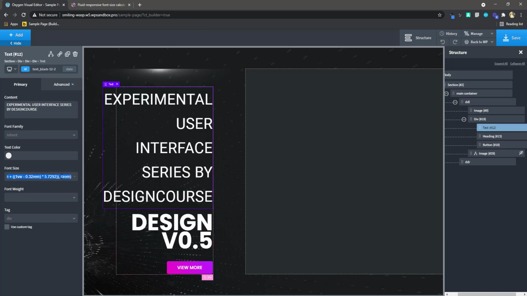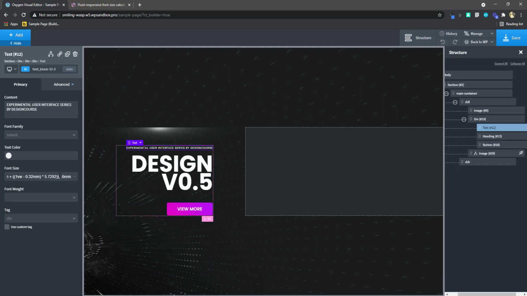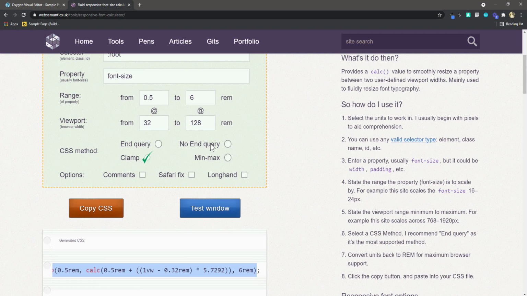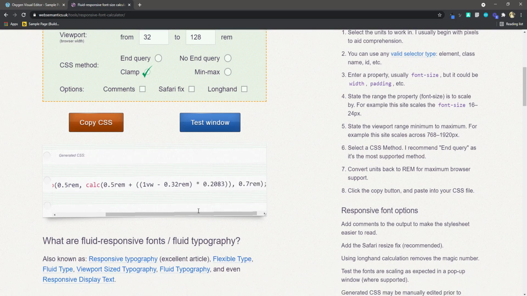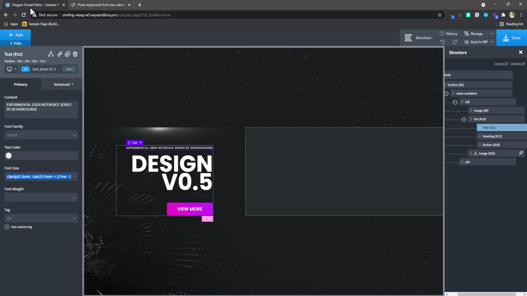What did I do? That should be point. 0.5 to 0.7. Okay, so it's still not giving me what I want, so I'm just going to edit it from here. I'm going to give it 0.8 here.